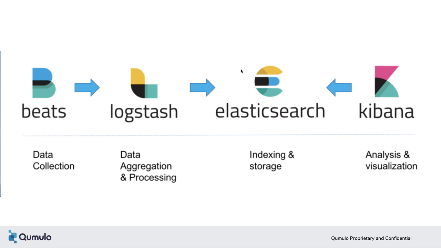Beats is a generic term used to represent data collection routines. In our implementation, we'll only be using the FileBeats program. FileBeats will read files in the file system and pass them to Logstash with no further processing. Logstash will provide the filtering so that we can turn Cumulo audit logs into something that Elasticsearch can digest and index. Logstash will write directly into Elasticsearch, which in turn will store and index that data. Kibana is the program that provides analysis and visualization, utilizing panels created with visualizations that can be placed on dashboards.